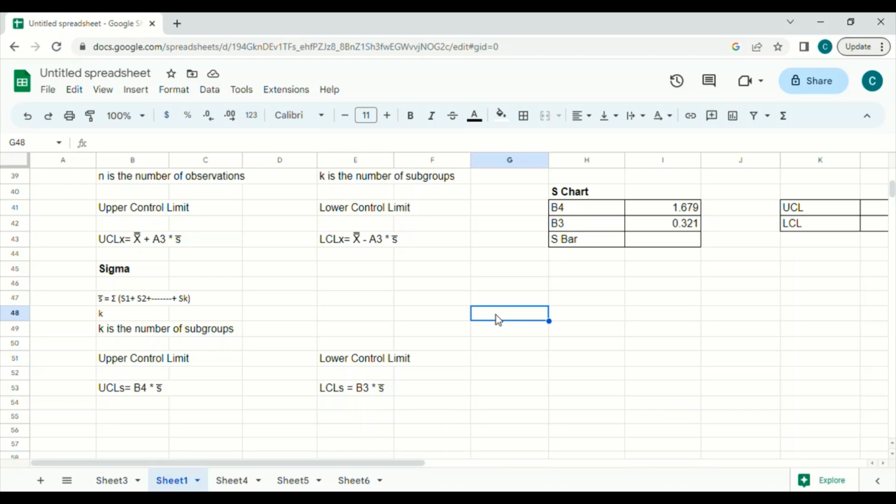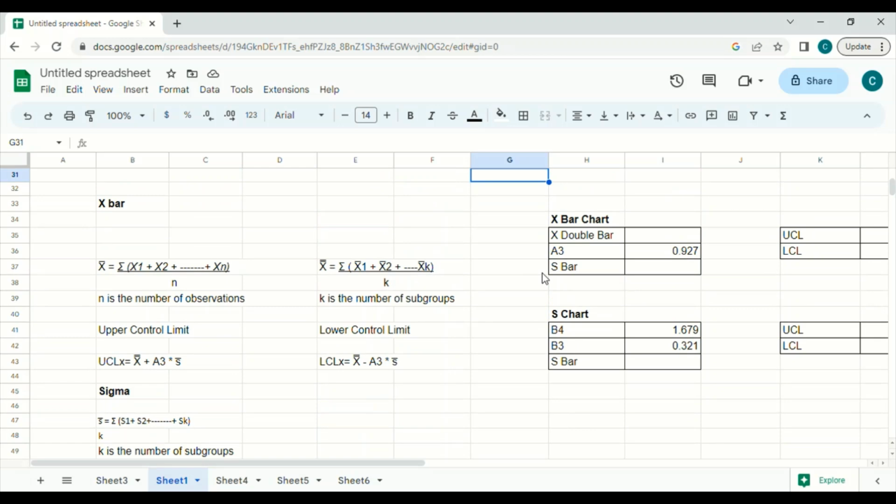These constants can be seen in the constant chart, which I have already written here. From the constant chart, B4 value is 1.679, B3 value is 0.321 for the subgroup size 11, and the constant A3 value is 0.927.